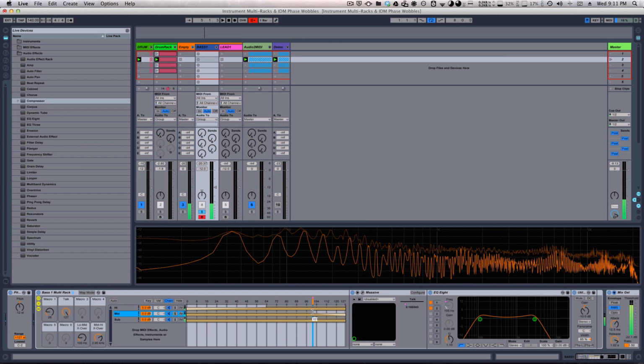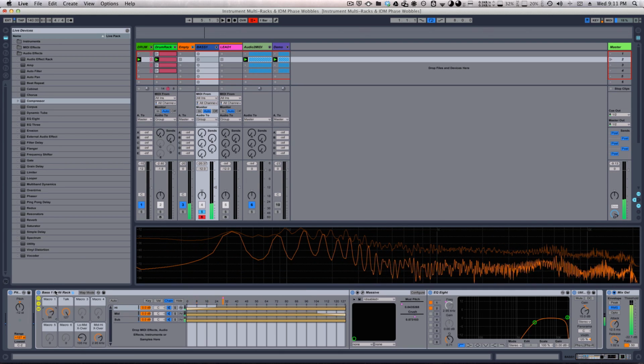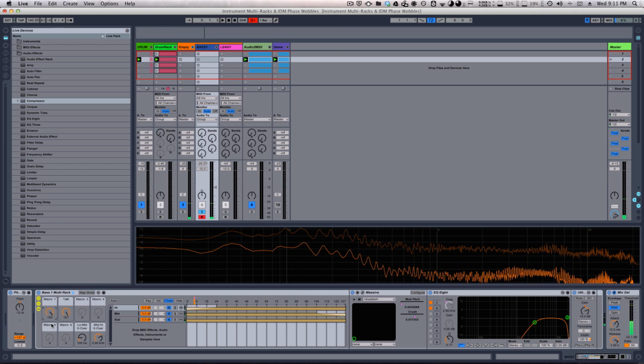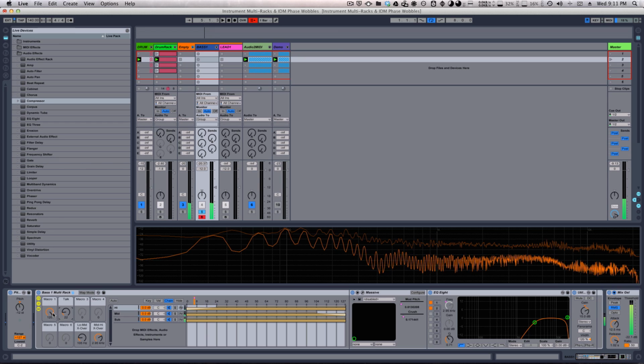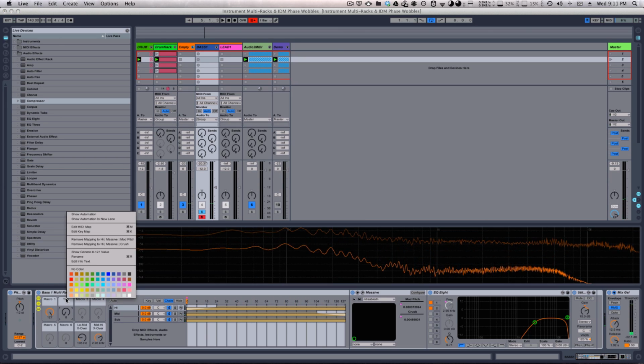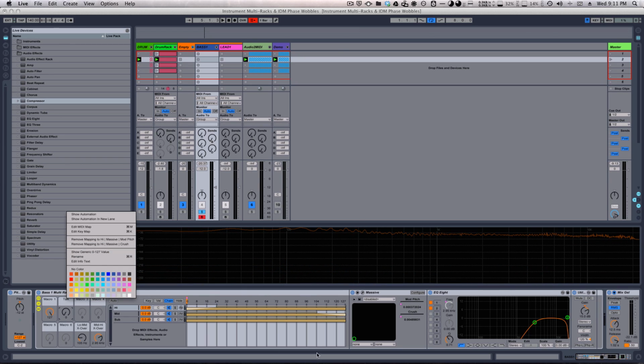Still gonna give myself a little more room here, and why not try to get the symmetry. Nice, and we can basically turn that talk all the way down. Completely get rid of that because it's not necessary anymore.